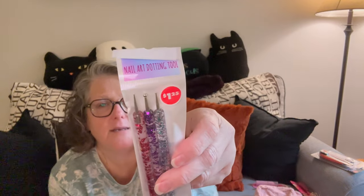I also got these nail art tools. You can use them when you're doing painting — you see those balls on the tip? If you need to make polka dots or any type of precision dots, you can use these with your craft paint. I grabbed a couple to put in with my painting supplies. Especially if you want to paint on a rock or something, that is fantastic to get those perfect circles.